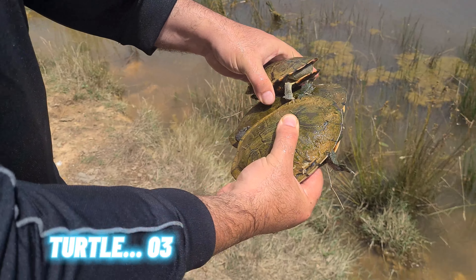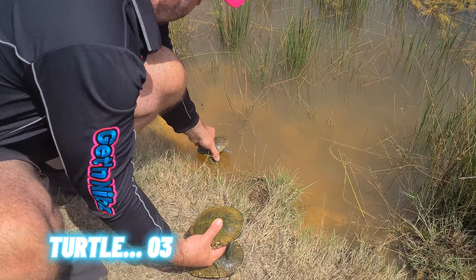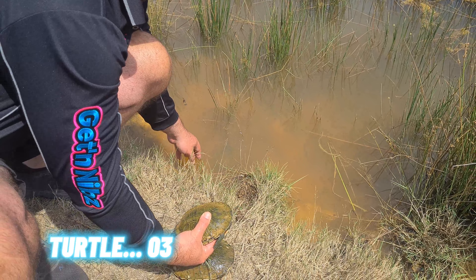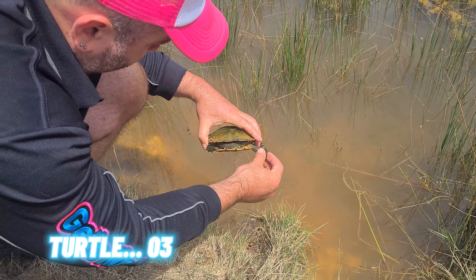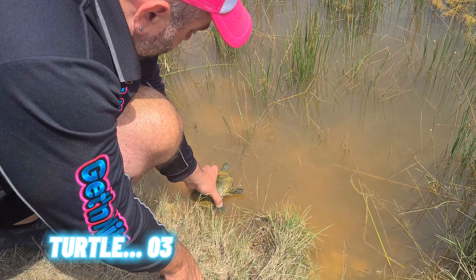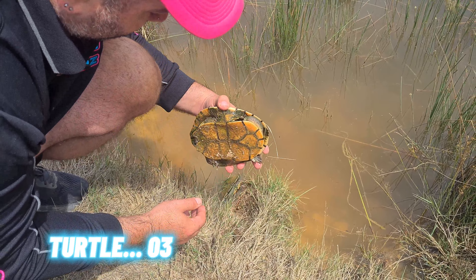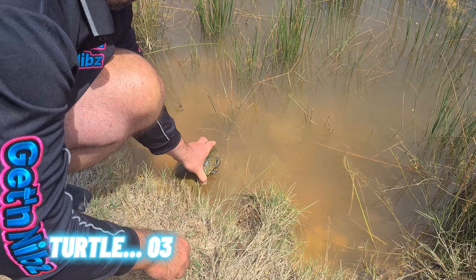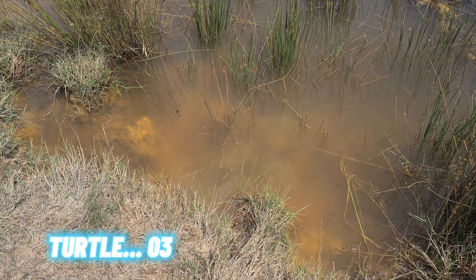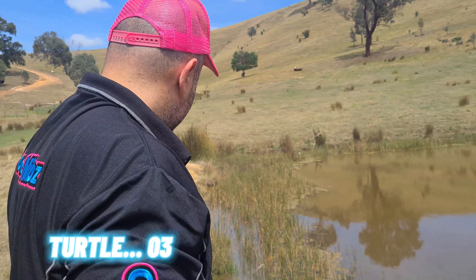All right, let's let them go back in. This guy wants to go - go on, bud. This big bugger is probably the biggest one I've gotten out here. It's very rare for them to bite when they're out of water, but if they're in the water and you stick your finger in there, chances are they're going to come up to get you. Let's go check the others.